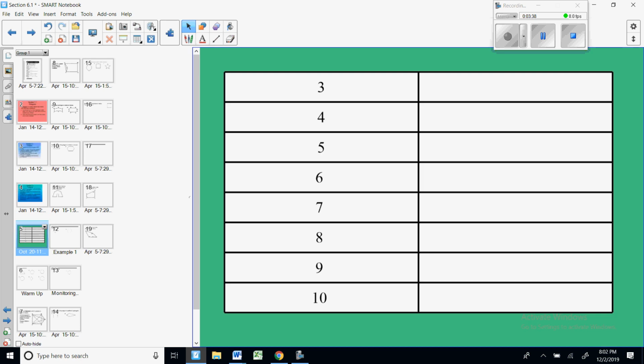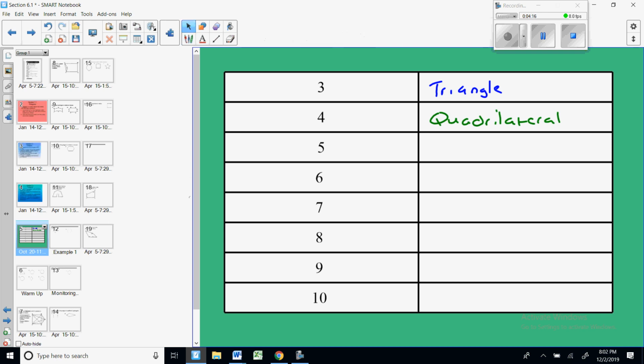Okay, so we take a look at our polygons, and we take a look at the way that they are named, and we use those ideas of the prefixes we had on our very first slide. And a 3-sided figure within a polygon is a triangle. Okay, you guys have learned about those from the time that you were little. But a triangle is a 3-sided polygon. Okay, what about a 4-sided polygon? And you've got to make sure that you're very generic with this one, but a 4-sided figure is called a quadrilateral. Okay, I know that there's probably a lot of different answers out there. There's squares and rectangles and all those, but those all go into the subcategory of quadrilaterals.